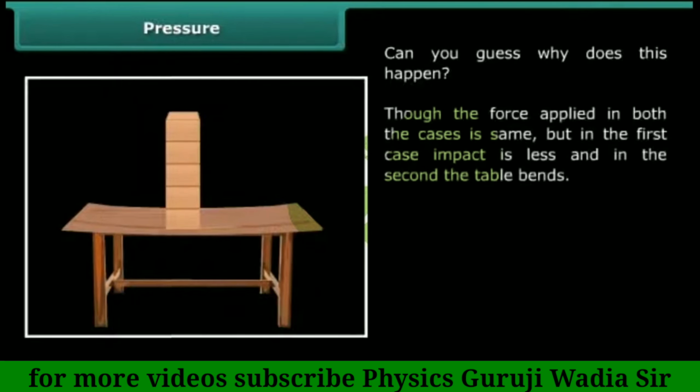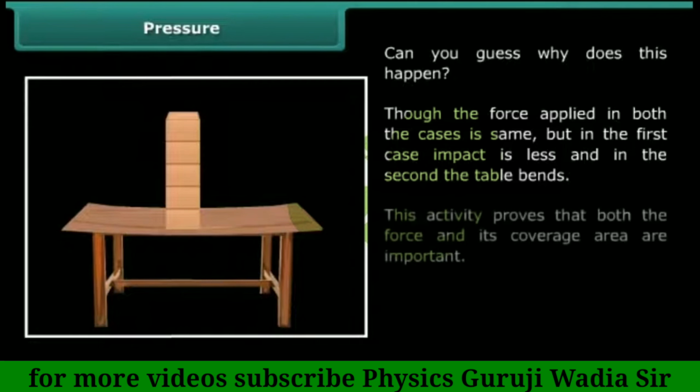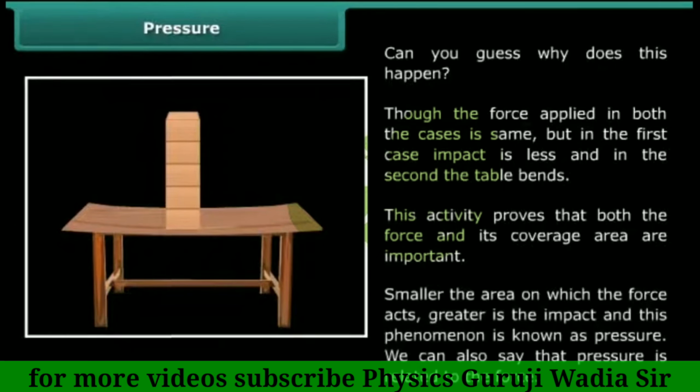Though the force applied in both the cases is the same, in the first case, impact is less, and in the second, the table bends. This activity proves that both the force and its coverage area are important. The smaller the area on which the force acts, the greater is the impact, and this phenomenon is known as pressure. We can also say that pressure is related to the force.